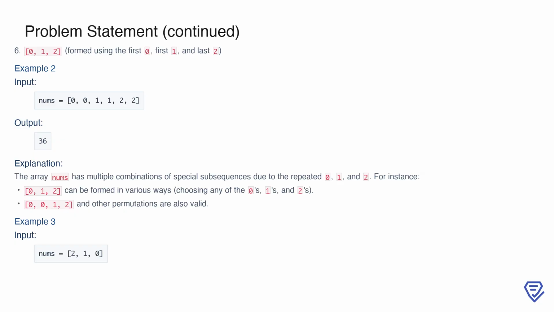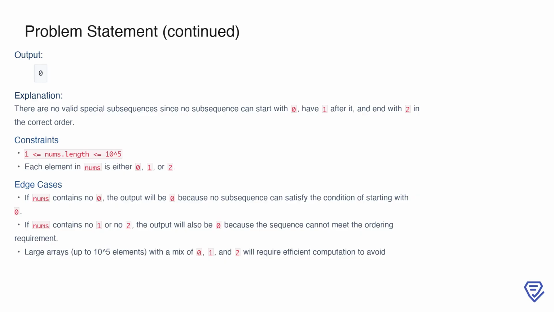Now, consider a simpler example with the input string he. For the string he, the output is 2. The wonderful substrings here are H, where H has an odd frequency, and E, where E has an odd frequency. This example highlights the basic case where each character of the string forms its own wonderful substring.